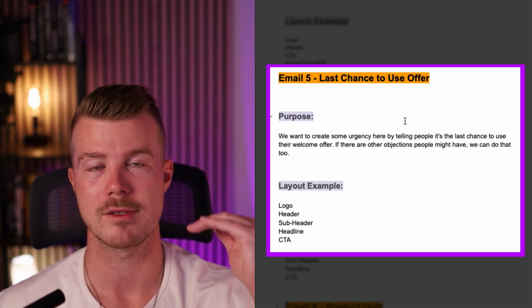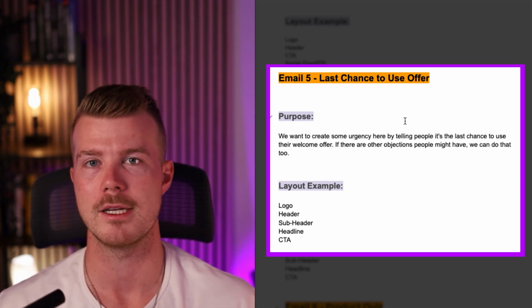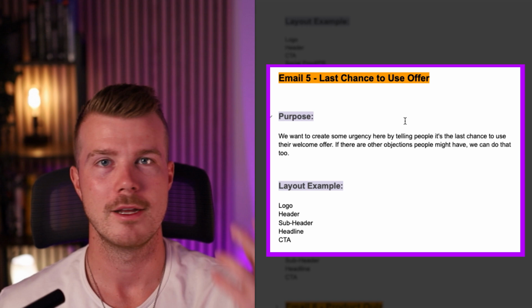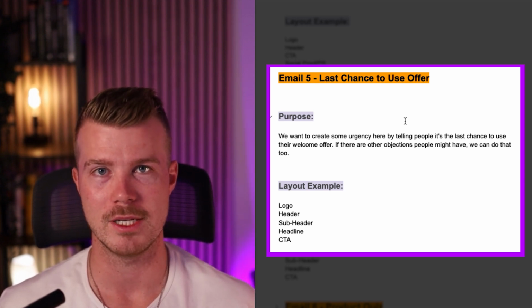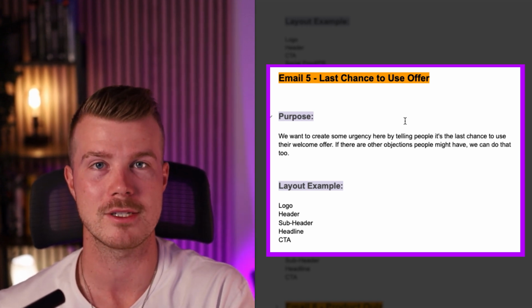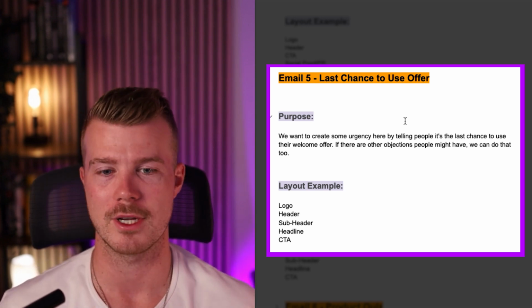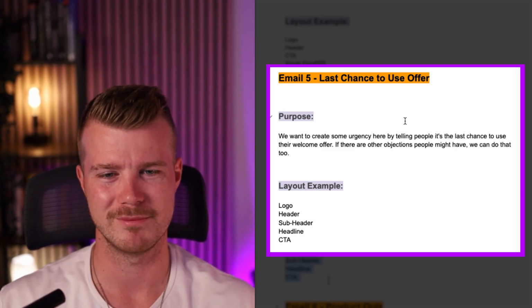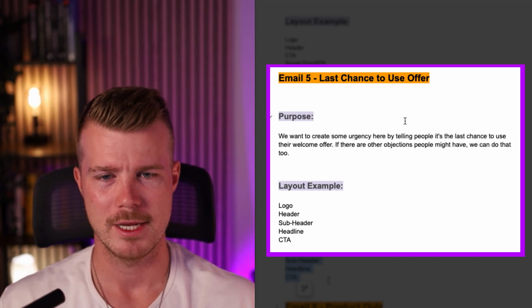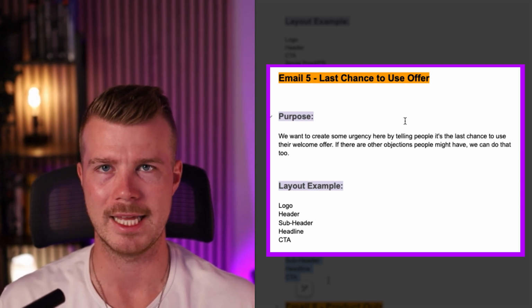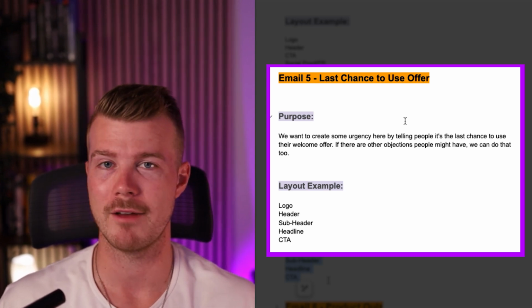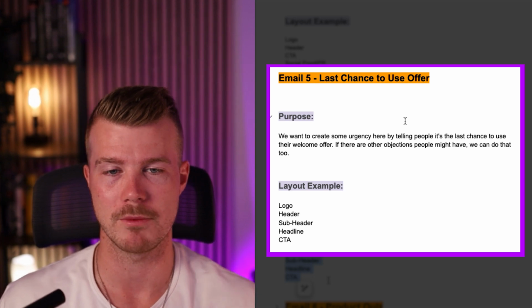You want to be like, hey, satisfaction guarantee, arrive cold guarantee. It will be good. It will not spoil. You will not order our steak and then receive it lukewarm. Those are the objections that people might have in that situation. But depending on what your business is, those objections are going to change. Layout example here, again, I would keep this one pretty basic: logo, header, subheader, headline. Depending on what other objections you might have, you may want to incorporate that as well, but this can be a really short and sweet one.